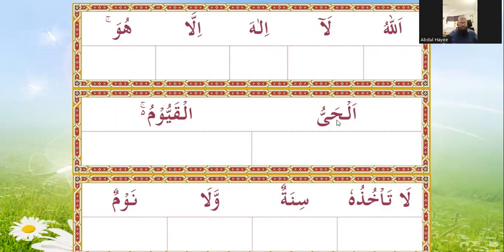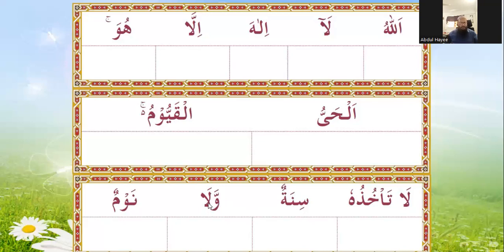But still, look, alif lam tells us it's a proper ism, marfu'. And it's singular because there is no wa-nun or ya-nun or alif, and it's masculine because there is no sign of feminine. Al-Qayyum is also a new word, but still we can identify it as an ism, it's marfu', it's singular. The next part, la, we know the meaning of la. Ta'khudhuhu: ta'khudhu, break it, hu we know the meaning. Ta'khudhu is a new word. We will see the meaning. Sinatu is also a new word.